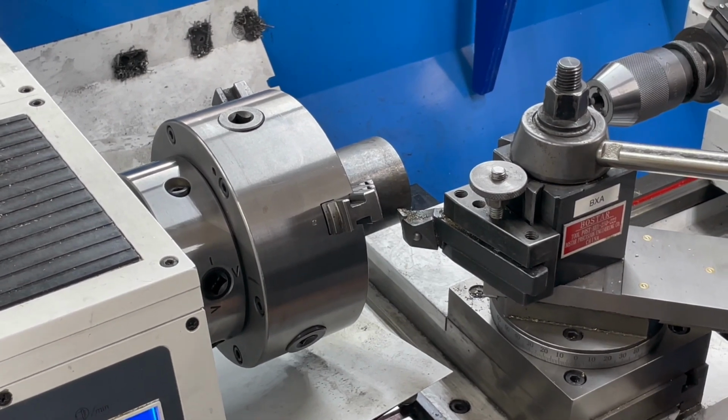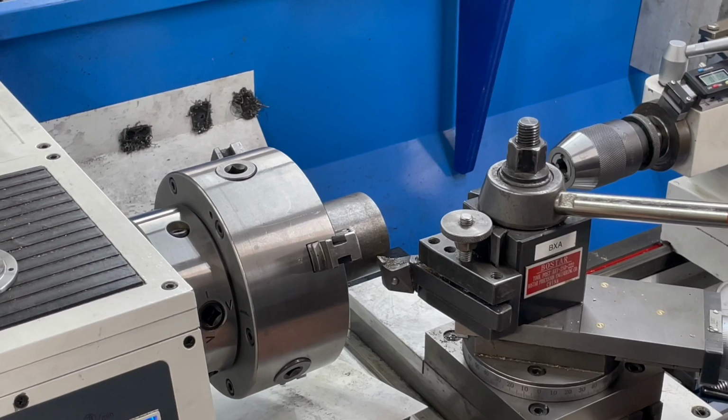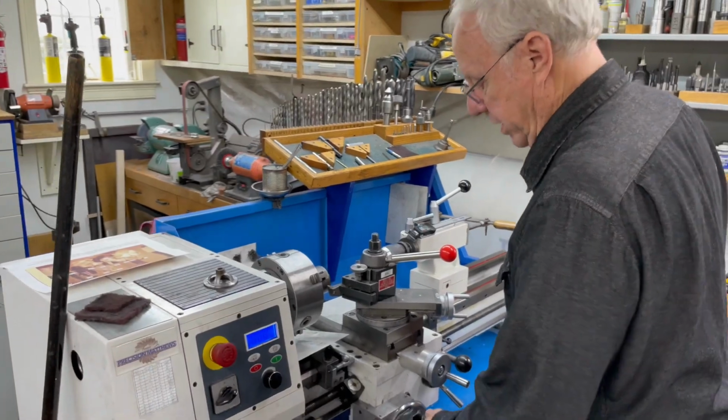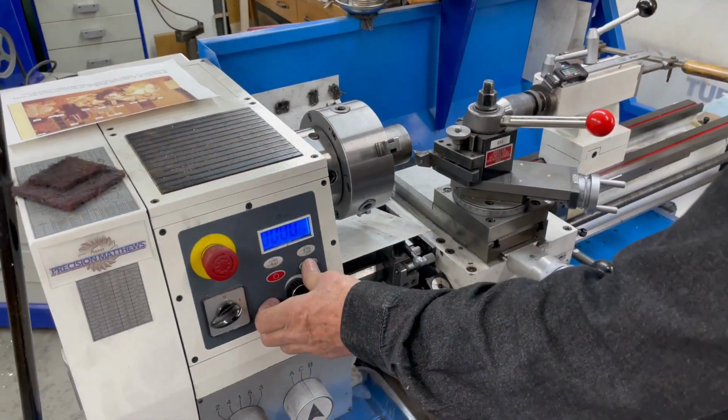There's 520. I'll set the stop. This doesn't have to be that accurate. It's only for looks. So if you did it 540, it wouldn't even matter. But I try to keep things somewhat alike.